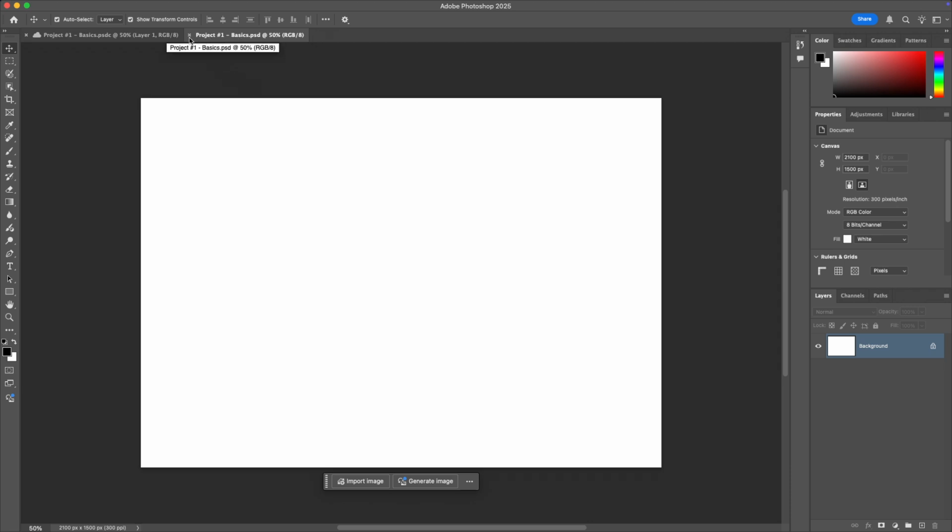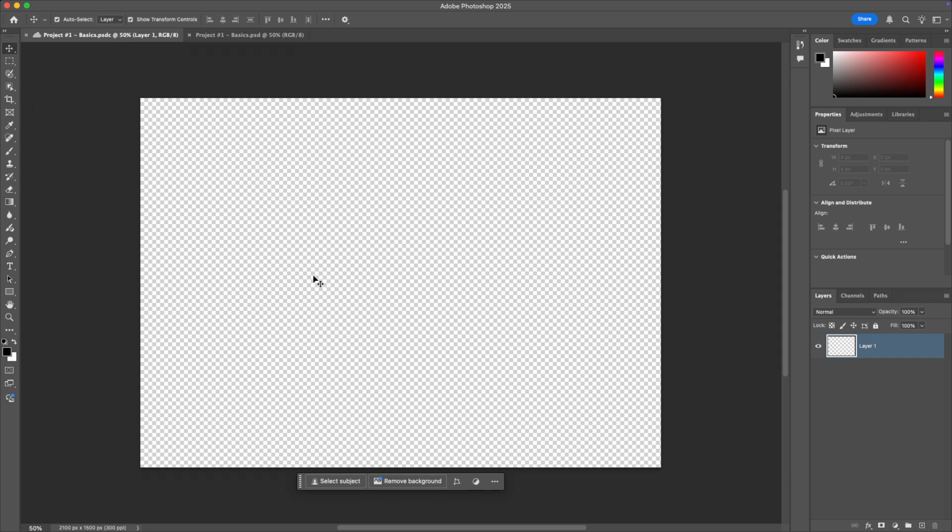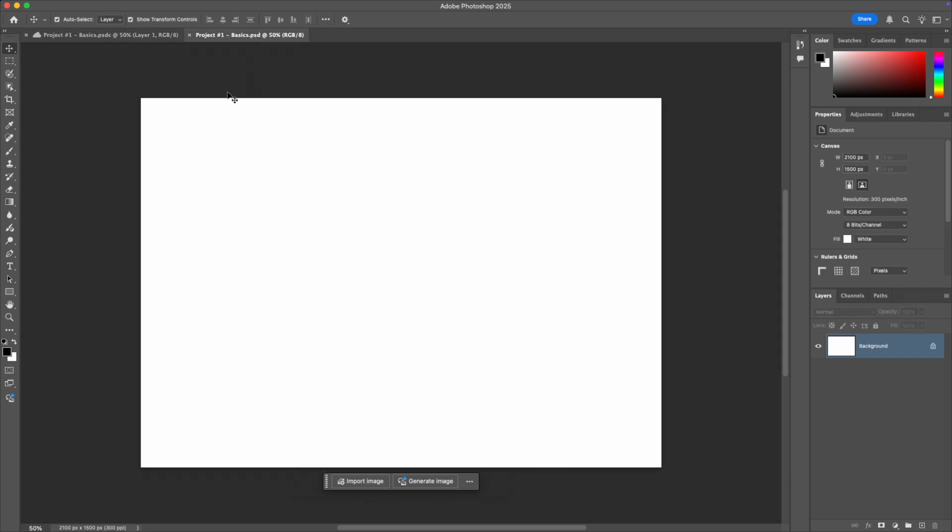So we have just the name dash basics.psd, and here we have a cloud icon, project number 1 dash basics.psdc. Okay, and this will be refreshing a lot in terms of saving. This one is not going to be saving anymore.